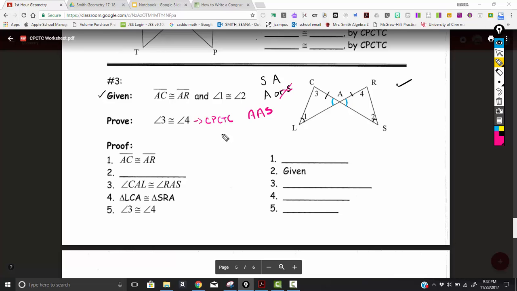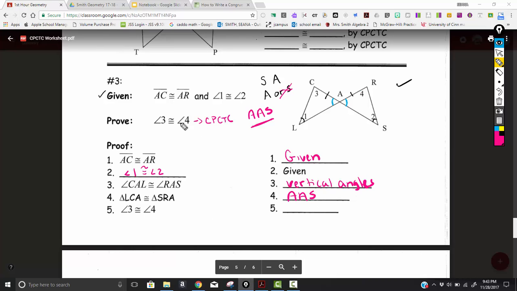This first statement comes from our given, so this would be your given statement. Your next given statement, angle 1 is congruent to angle 2, is given. Angle CAL, CAL is congruent to RAS. That's these 2 little blue angle marks. We stated that they were congruent based off vertical angles. And you could put definition of vertical angles, but they didn't give me a very big spot to write, did they? Now we know the 2 triangles are congruent because of the congruency criteria, angle, angle, side.